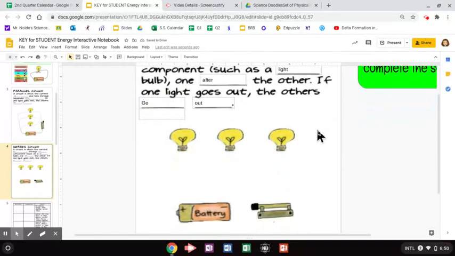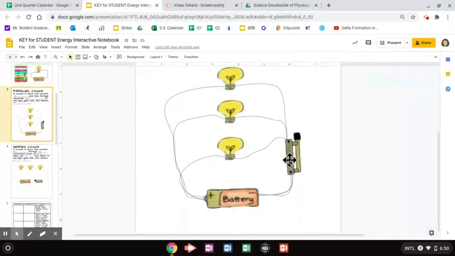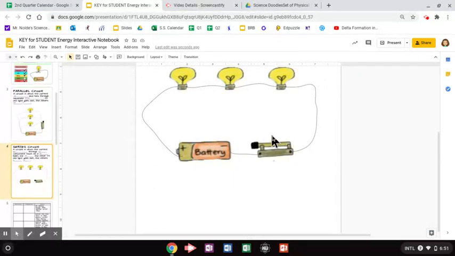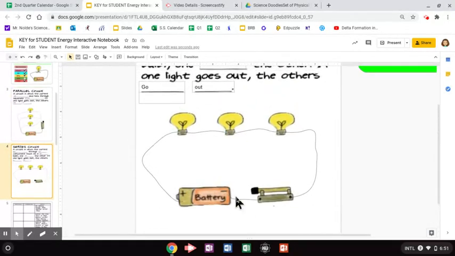And I'm going to show you why. So we're going to use our scribble tool again. And now I've got it up here, so I just have to click it. And so I'm going to start at my battery. And now I'm going to click and hold down my mouse to draw the wire. I'm going to go through the switch. And now I'm going through all 3 light bulbs at one time, and back down to the battery. And that's it. So you'll notice, again, there's only one path here, whereas the parallel has 3 different paths that you can identify. There's only one place for the electricity to travel through.